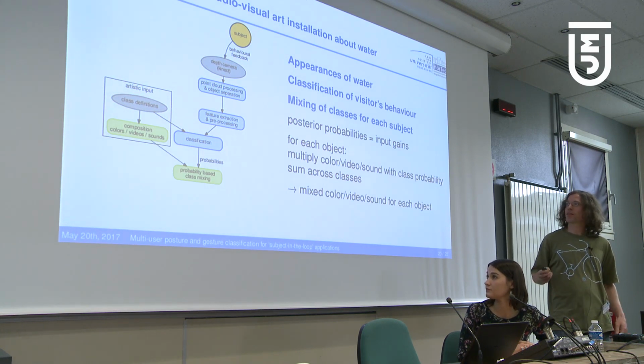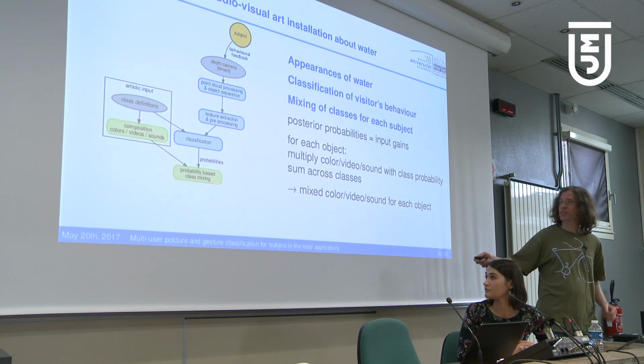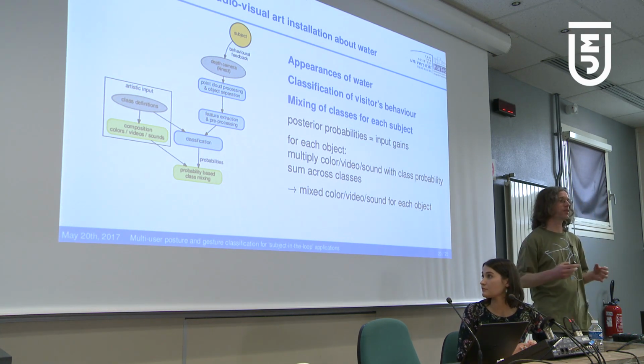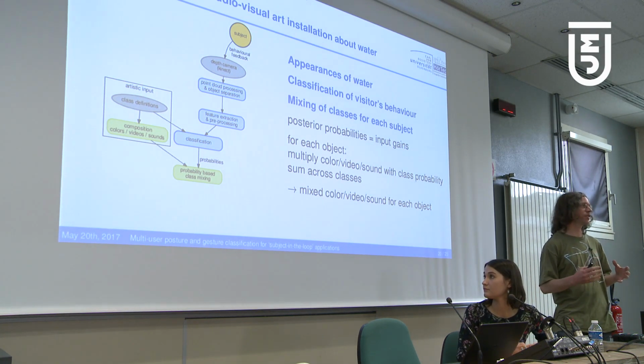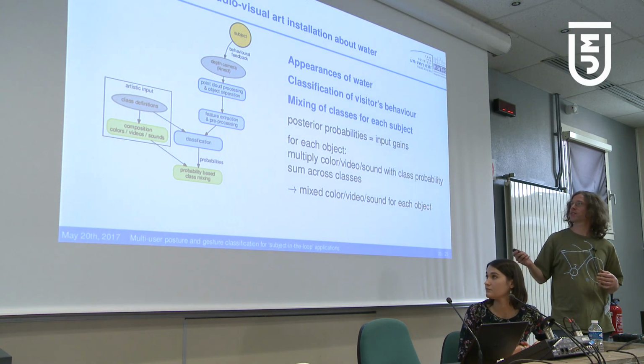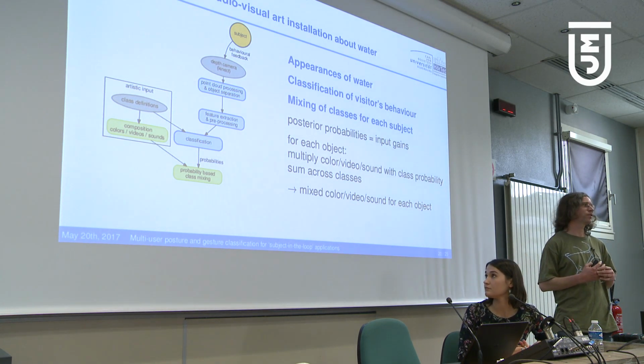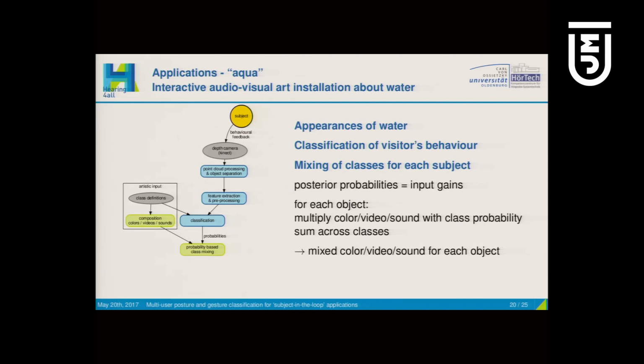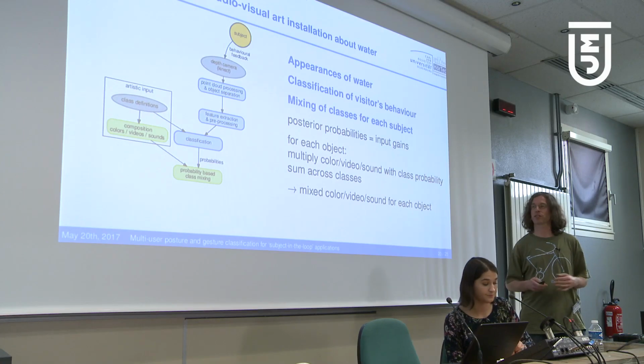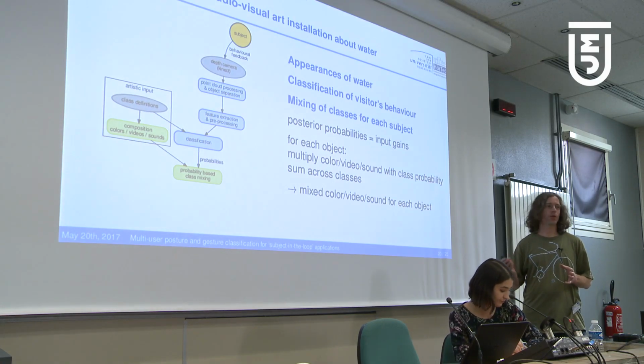And then we do some kind of spatial processing. The spatial processing comes later, so we do the mixing first. We just use the posterior probability to mix the different states. In this case, we just use these posterior probabilities as an input gain for mixing. So we just say the probability of, let's say, state 1 is 50%. So we take 0.5 multiplied with this video, and then 0.5 multiplied with the video of the second state in some kind of mixture states. And then we do this for all these different objects.